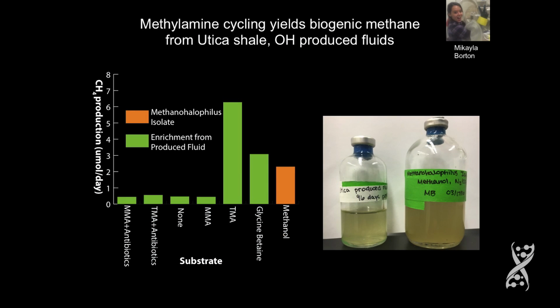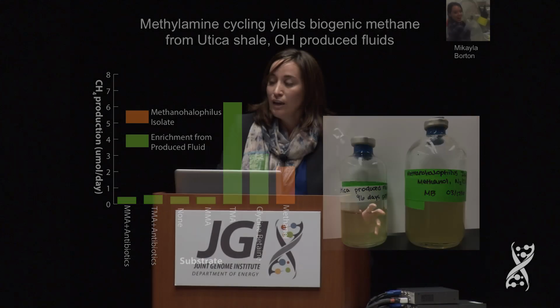So here's TMA with no antibiotics, right? That makes sense. We're feeding the methanogen its preferred substrate. There's probably not a lot of other organisms it's competing with. But what we were really excited about was this glycine betaine. And so we actually have submitted these for sequencing, so we're excited to see who is there in that glycine betaine, and if it is our Fracibacter, that we couldn't get to do it alone in the lab, but maybe it needs support from other members of the community. It turns out this glycine betaine reductase is pretty sensitive to hydrogen and other things that maybe we just couldn't recreate in a pure culture.